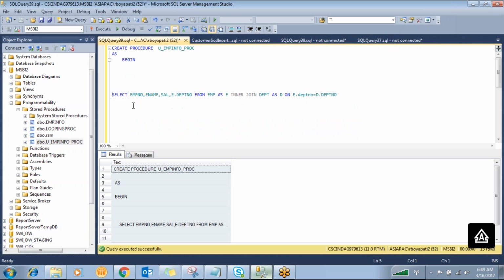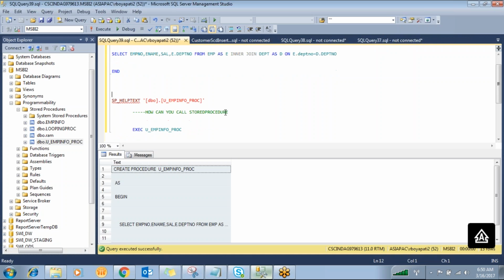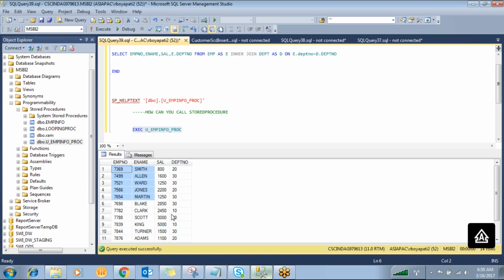So this is the statement. We did the modification for only specific columns. We have included some specific columns. So now it is modified. If you want to call the procedure, same, yes, you can execute the procedure name. Only the specific columns are coming over here.